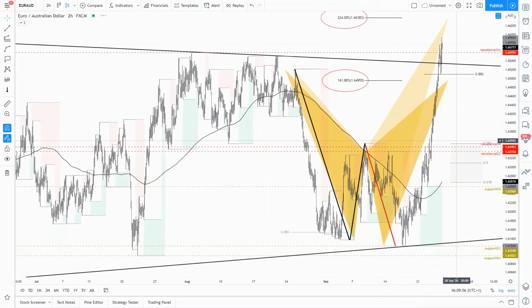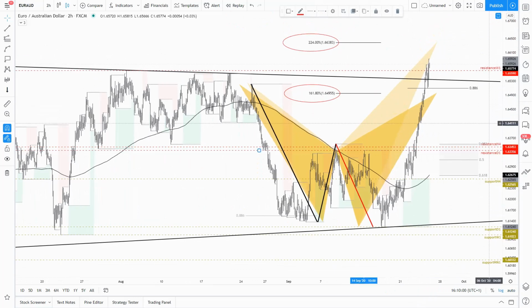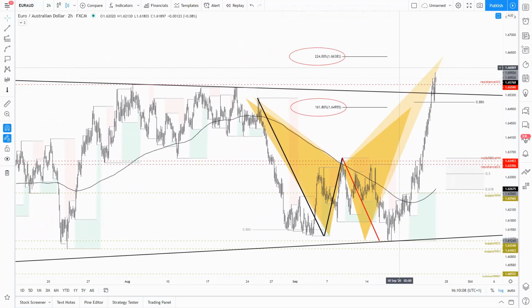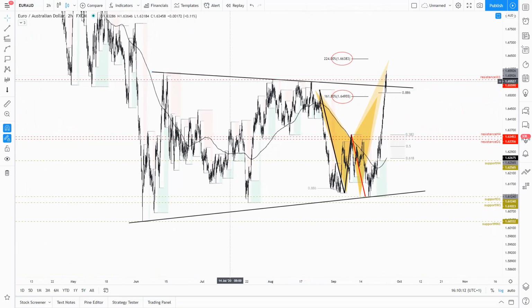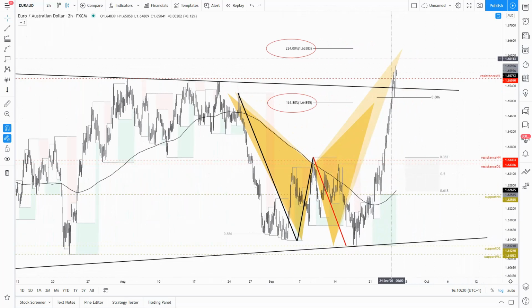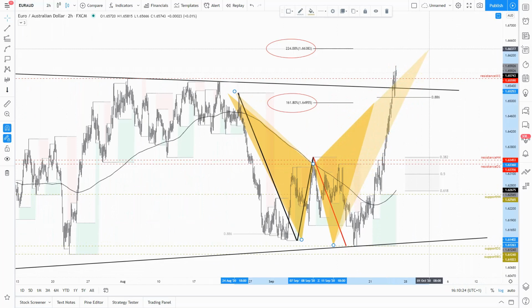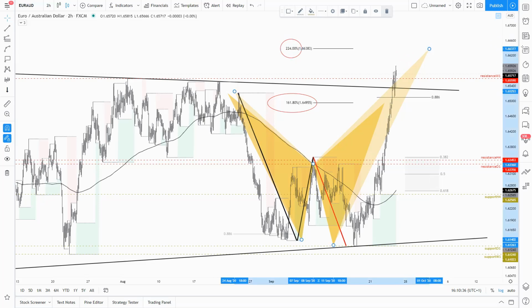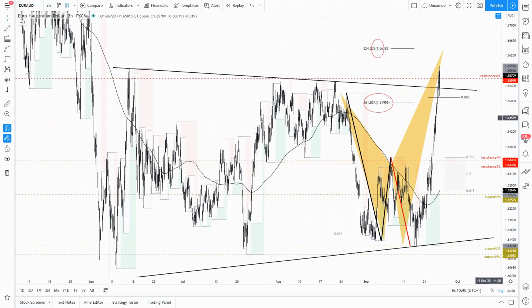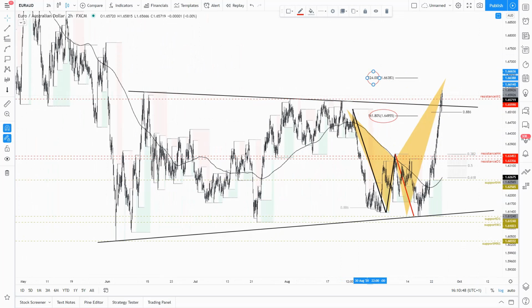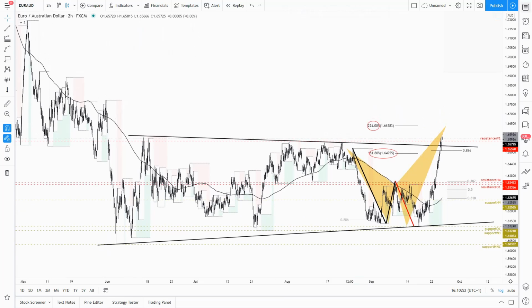Euro versus Australian dollar, nice bounce from the daily fractal below and a violation of the daily resistance above. Once we approach this Fibonacci extension level, I shared this chart. Okay, we are approaching also one potential trend line resistance and the weekly fractal resistance as a horizontal resistance there. And then the 224% Fibonacci extension projected above. So that will be the last resort price data for the shark pattern to work. If the market decides to retrace from those levels, that will be the last bearish shark pattern for the bears to engage and get involved. So let's see if the bears will fight the sharks or not.